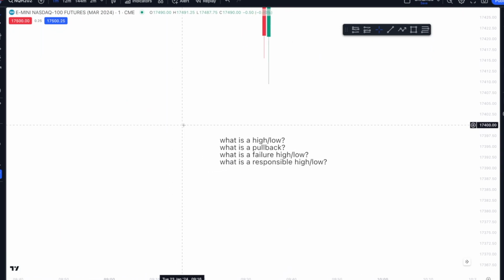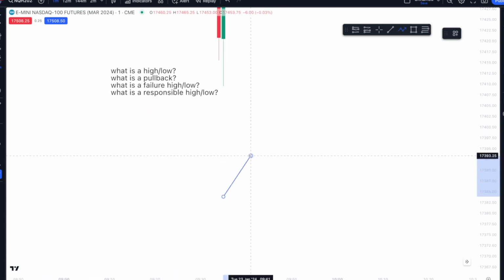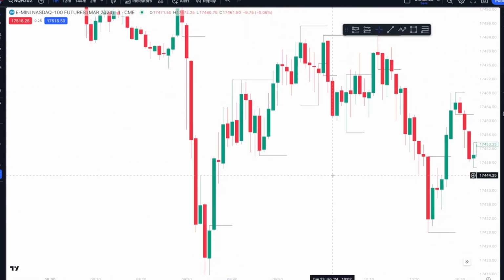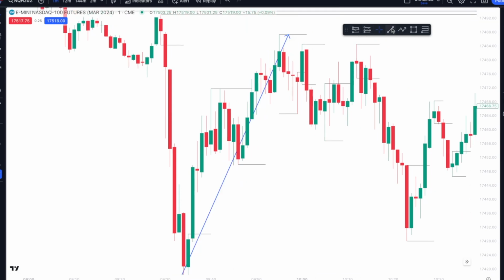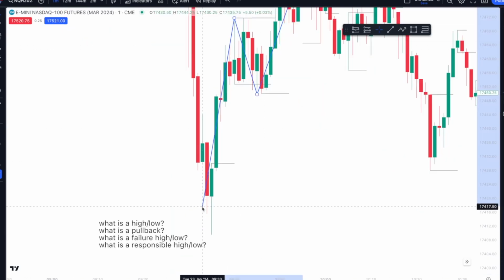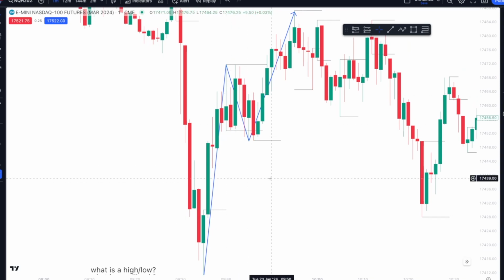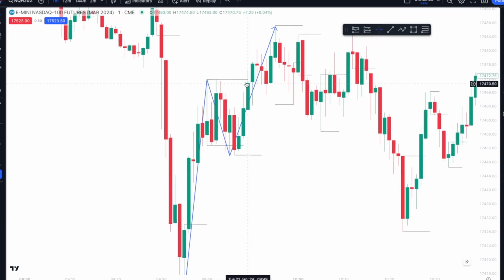What is a pullback? Well, a pullback occurs along the leg of a trend. So as we're climbing up in price, when we establish a high, meaning the wick or the highest point of this leg here gets closed below, so the candle that puts in the highest point of this leg gets closed below, this is a pullback. So for instance, this whole leg is heading up, but right here, when we put in this high point and then we close below it, this is a pullback. So in this whole leg, we only got one pullback. Doesn't necessarily matter how many you get, but I'm just pointing out that in this leg, we see one pullback because we only have one valid high.